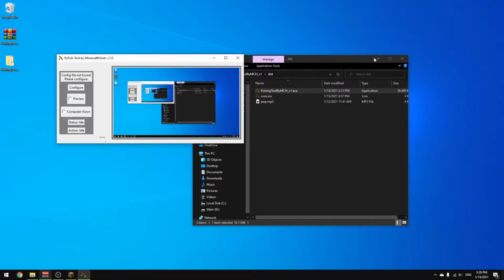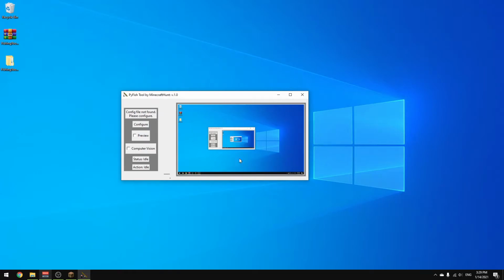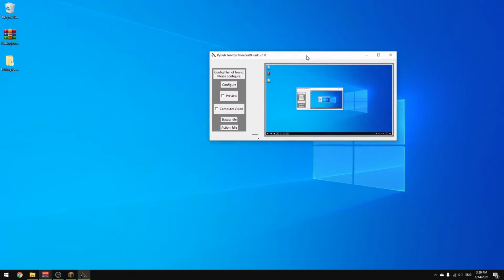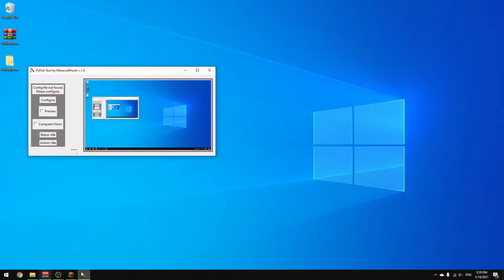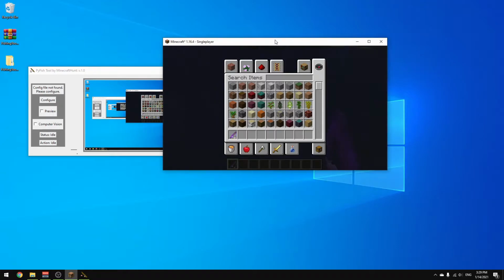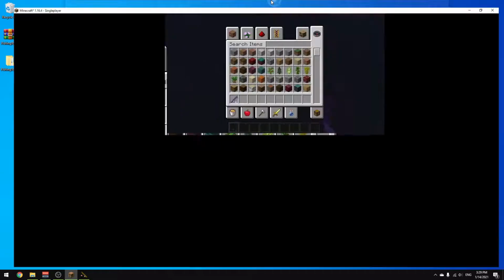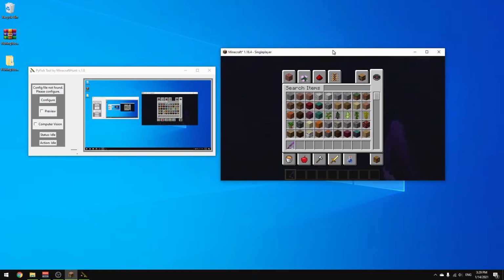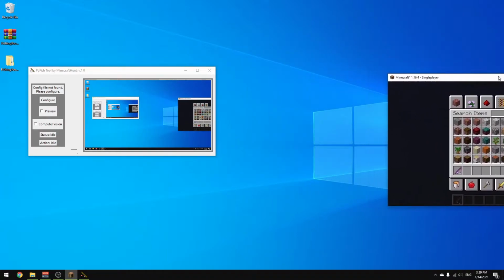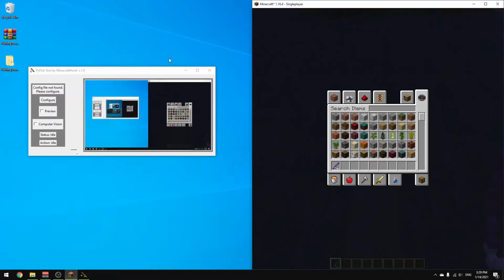Once it's launched, you'll see that it has a GUI now and you can see what's going on. As you can see, it's taking a screenshot of the live desktop. As I move, you can see it. Once you see this, you just want to open up Minecraft. The good thing about this version is that you don't need it to be on full screen. You can put it on the second monitor or just have it small like this, and I'll just leave it like this so that you can see what is going on.